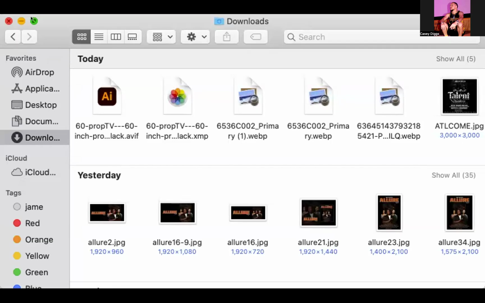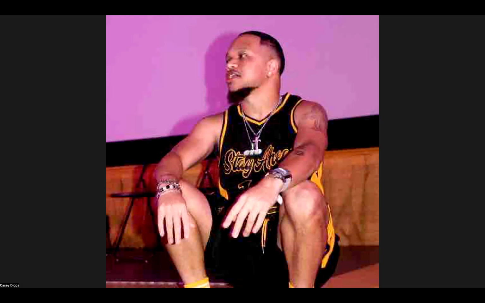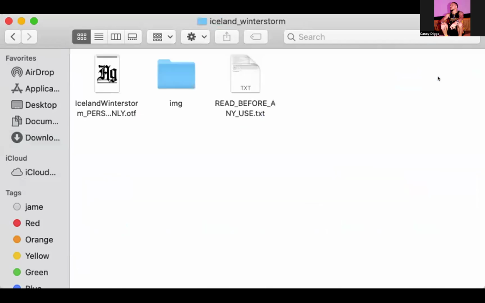Open this up a little bit. And there you go, you've got a zip file. So what you want to do is double click that. Once you double click it, it should automatically open up and you should see another folder. Click inside there and you should see this font.